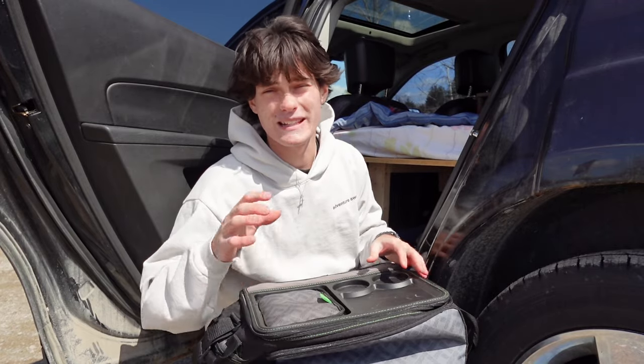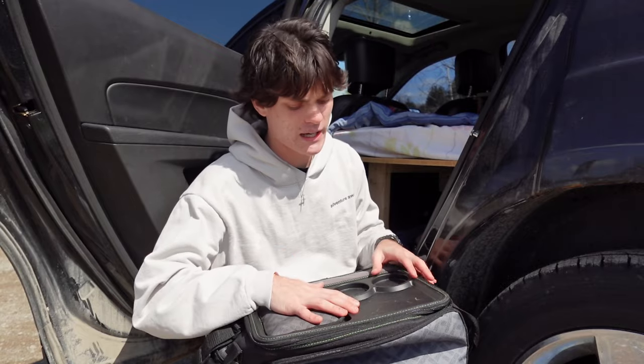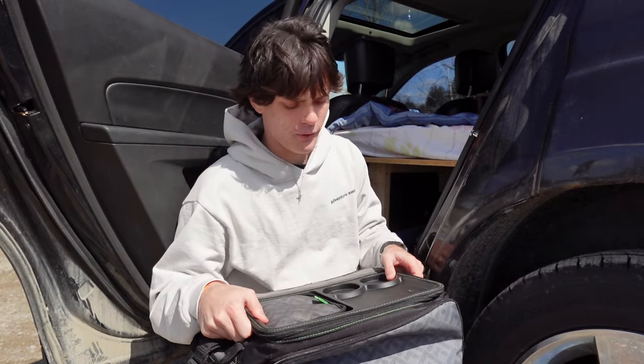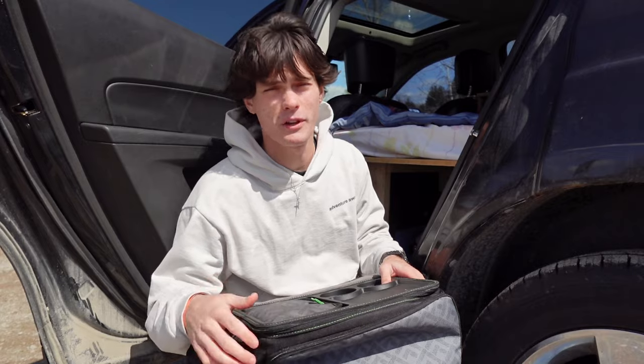I don't usually do anything that needs to be frozen — I'll stay away from frozen foods and just use things that fit inside of here. It's not big and usually has to scrunch to fit, but for my needs, if you can go to the grocery store once a week and refill, you're good to go.